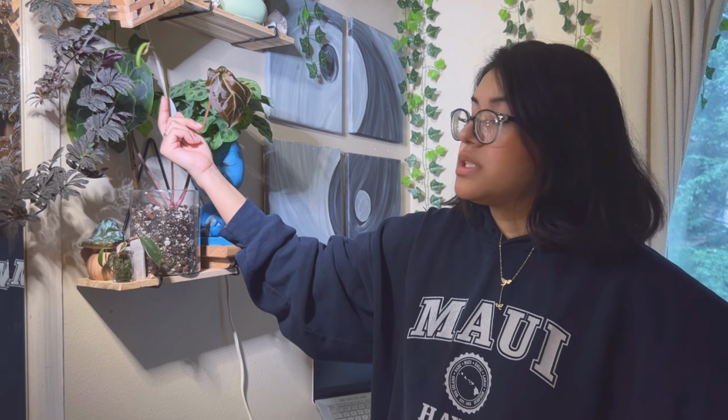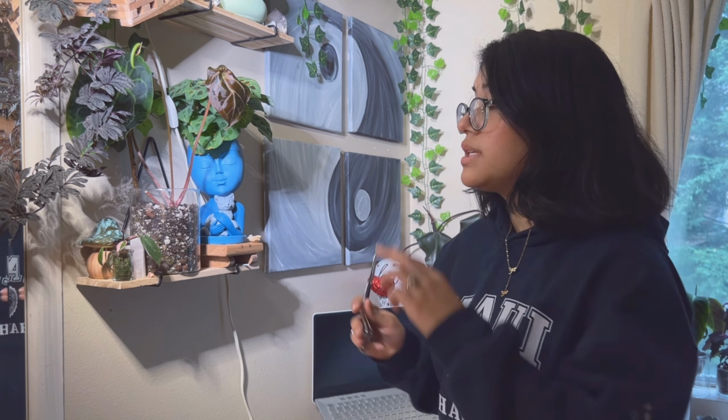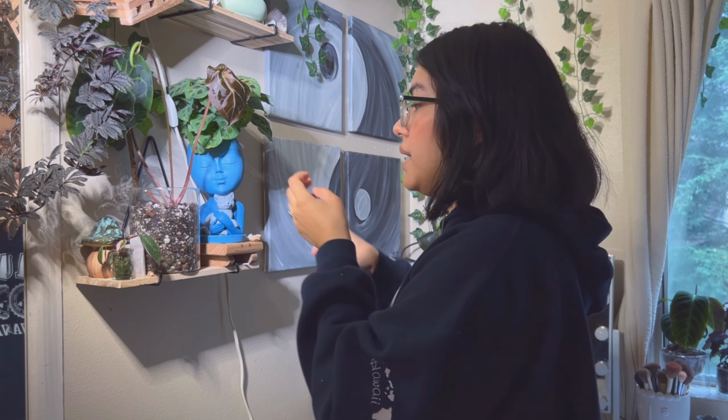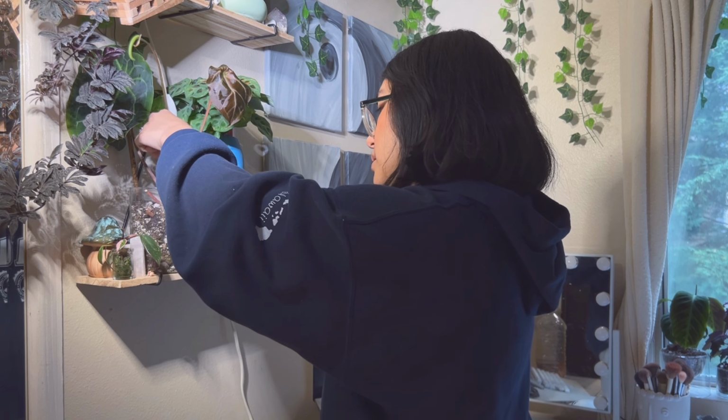The one thing I am going to do with this is chop off this inflow. I've repotted this twice now, even with the new leaf and the inflow, so I think it's just not a good idea to keep the inflow on there. So we are going to chop it off. It is the second inflow, which I could technically collect the pollen from, but I'd rather not. I'd rather put the plant's health above it. So I'm just going to chop it off.